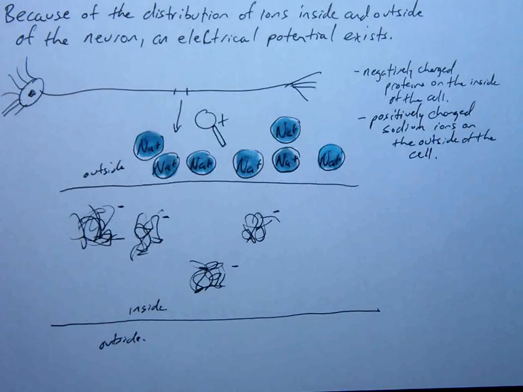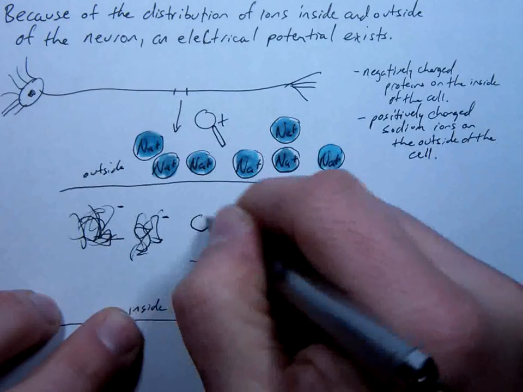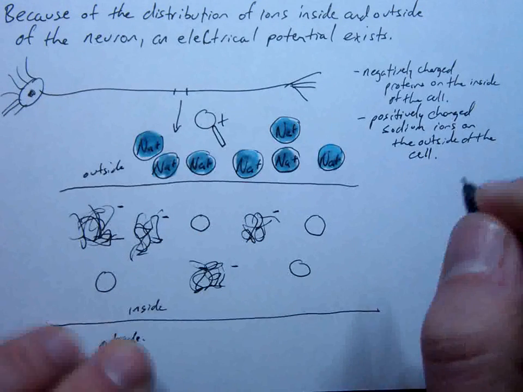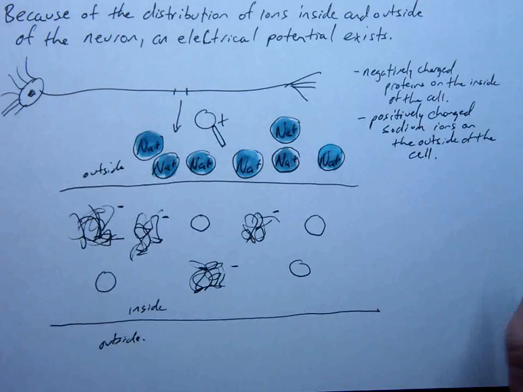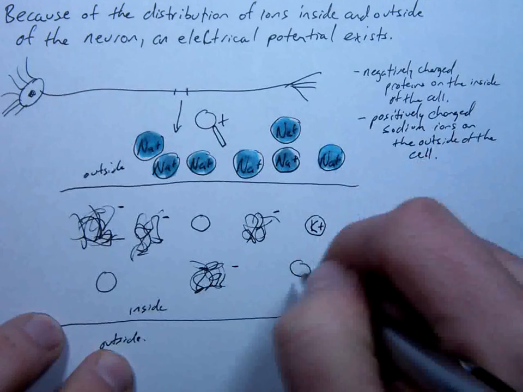Then we're going to have these dudes on the inside. They have the same charge as sodium, just 1 plus. Any guesses who this might be? Hydrogen would be a great guess because it would fit, but not in this case. If it were hydrogen, we'd have an acid here, and that'd be bad for our nerves. Potassium. What's that? Potassium. Yes, indeed. These are potassium ions, K plus ions.